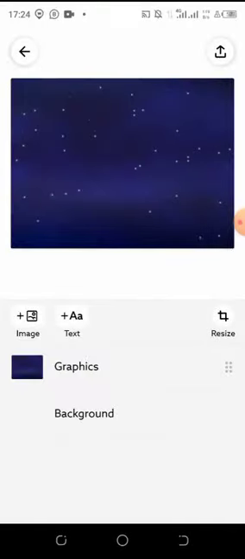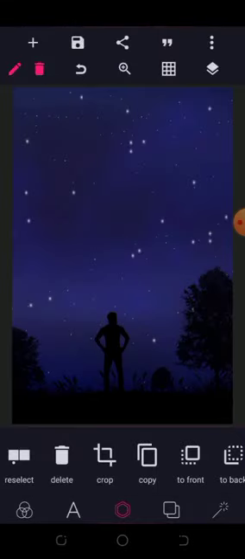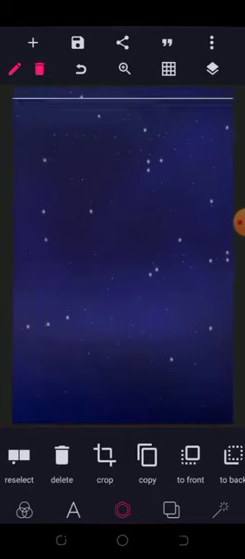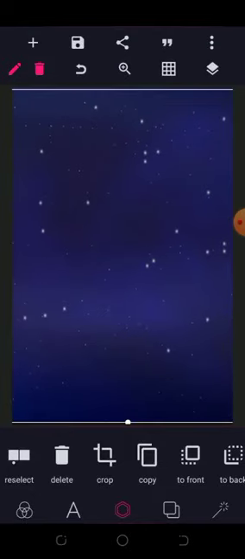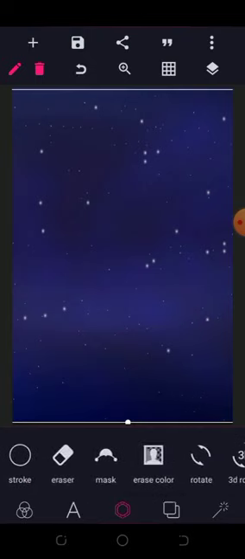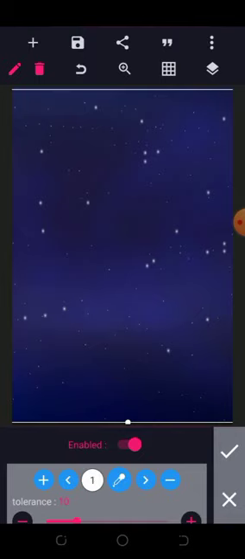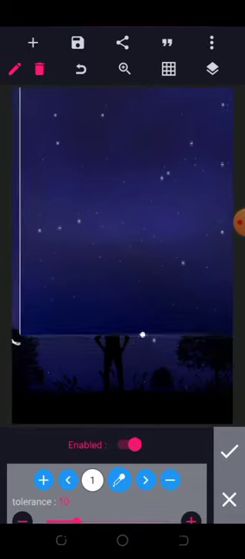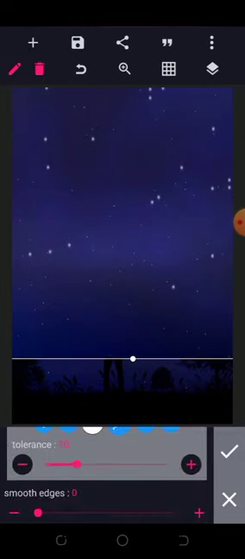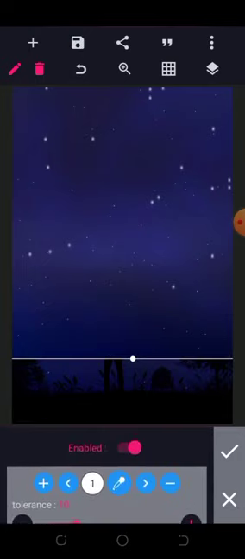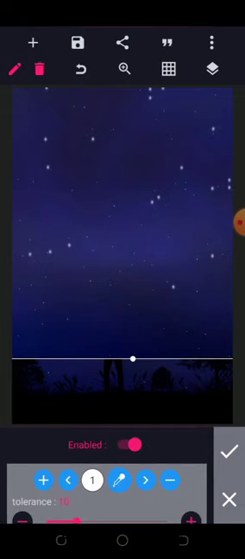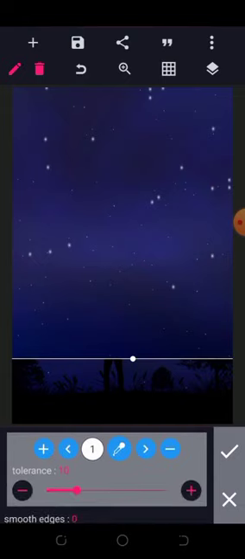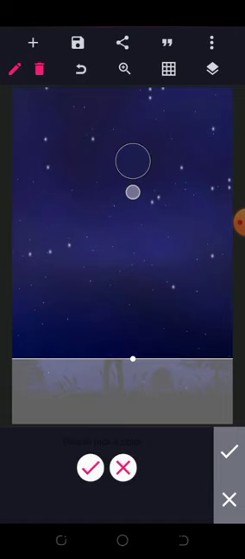Okay, now so we'll go over to, so here we are in our Pixlr app. Next thing I want to do is to duplicate that starry image. Then I'll go over to the erase color option here. Remember what we told you about colors. Once you come here, you'll find that a lot of the colors will not work, because we have a dark background, we have to pick the colors ourselves. I'm showing you another instance where you can use the erase color tool when the background is not a white background, which by default it will remove.